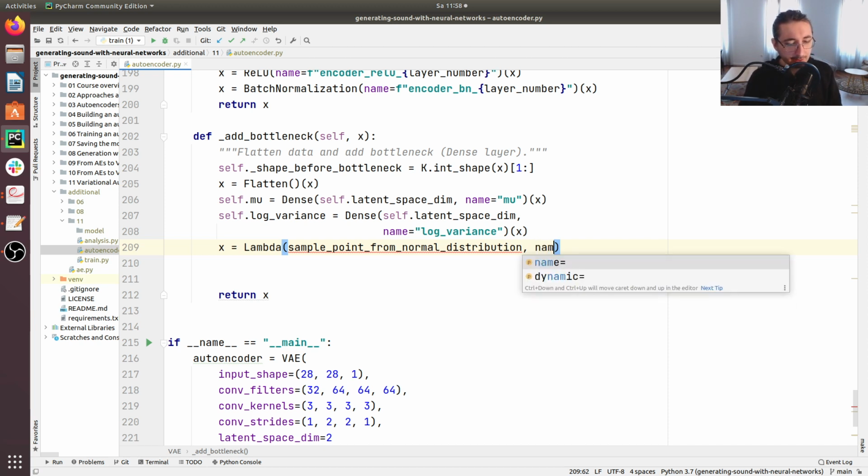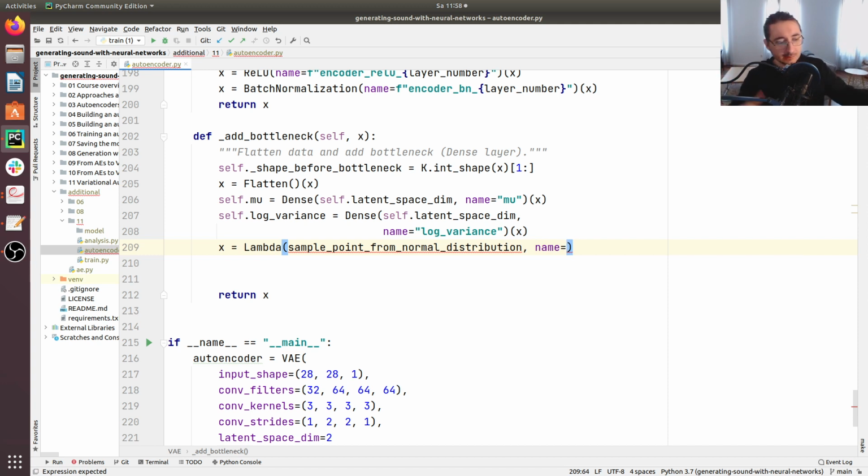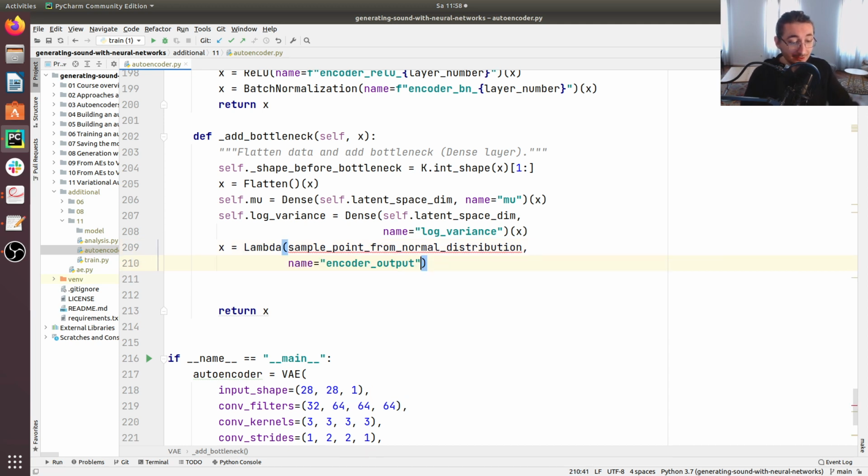Now, once again, we want to provide a name to this layer, and the name in this case is going to be encoder_output, because this is actually going to be the output of the encoder, right?